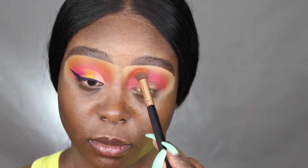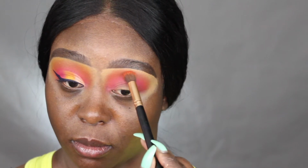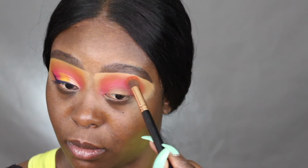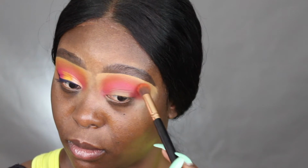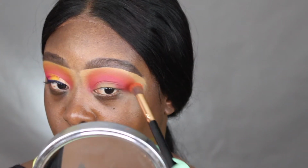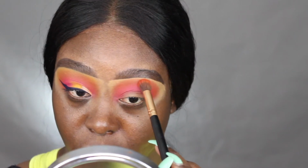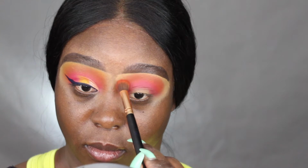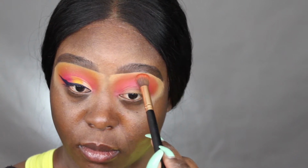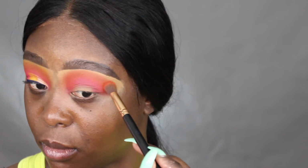Now I'm going to go ahead and take that same color, the first shade that I showed you from the palette, and I'm just going to go ahead and just tap it on more because it was kind of fading out, so I just wanted to get that more color on top. So I'm just going to go ahead and just put some more and tap it on. Normally I like to tap it on then blend it out, but this time I'm not doing that, and I realized that I do get more of a brighter color on my lid.